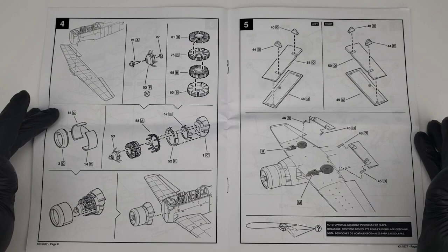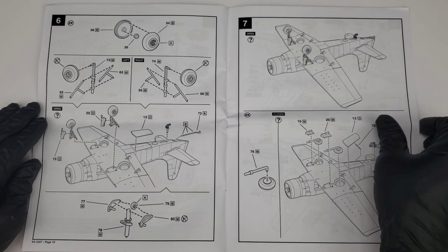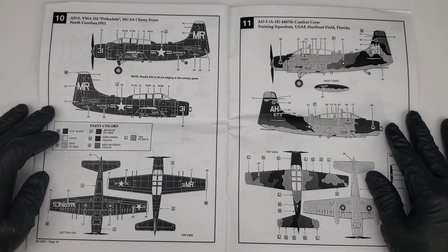But you can see that the engine came in 6 or 7 different parts there. The landing gear were very dinky, but they still went together good. They haven't broken yet. And everything just goes together nice and smooth. So this is a good little kit. Blue one's on the left, camo's on the right, and the gray one's on the back.